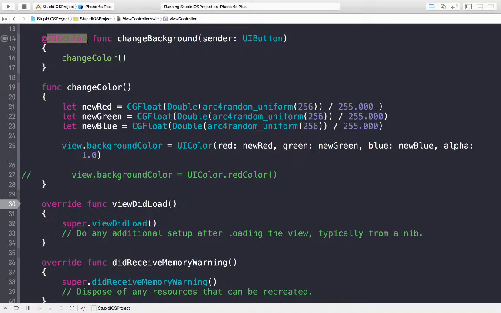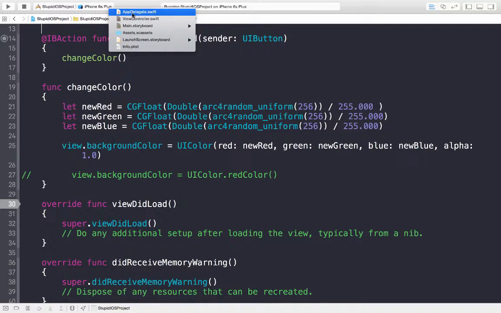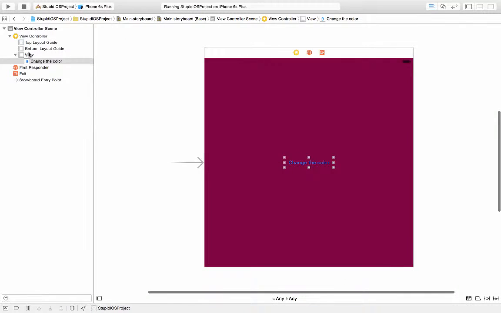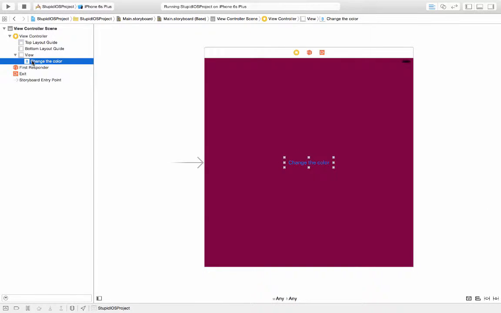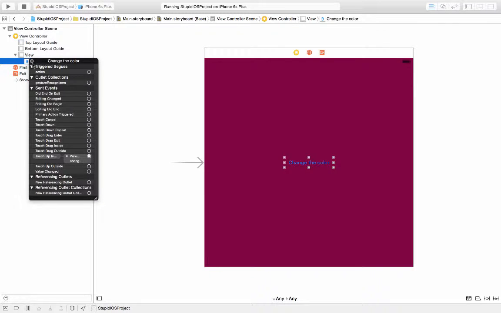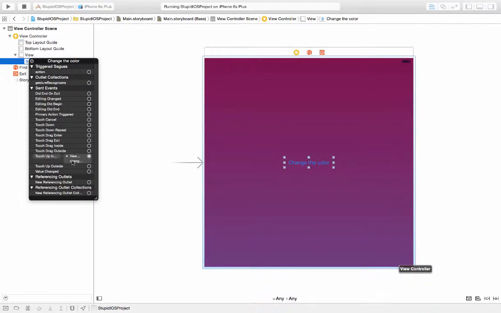So to fix it again, that's a great question actually, so I'll do that before I close this off. I go back over here, to my lovely storyboard file, and I look at my outline. On my outline, I right-clicked on it. I scrolled down, and I saw that I had an extra Touch Up Inside IBAction selected. I removed it by pressing that lovely X right there.